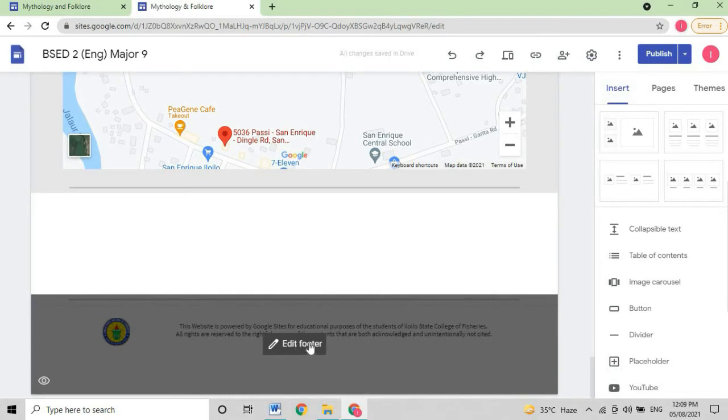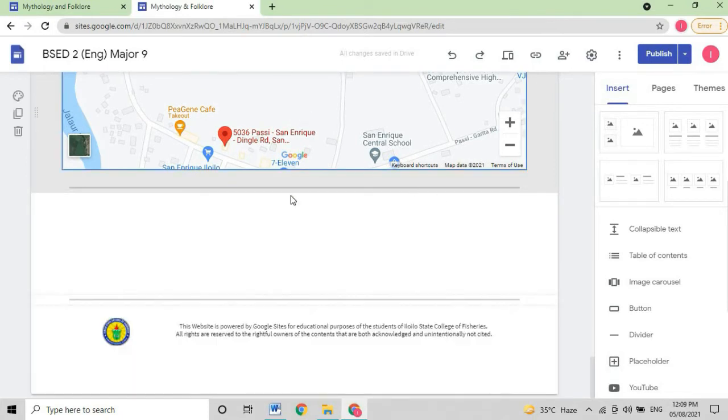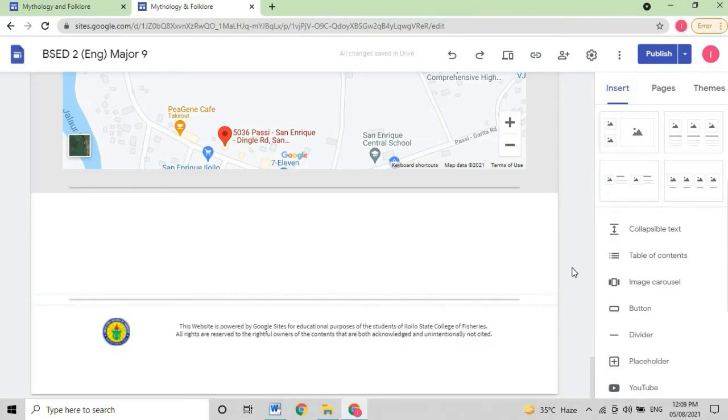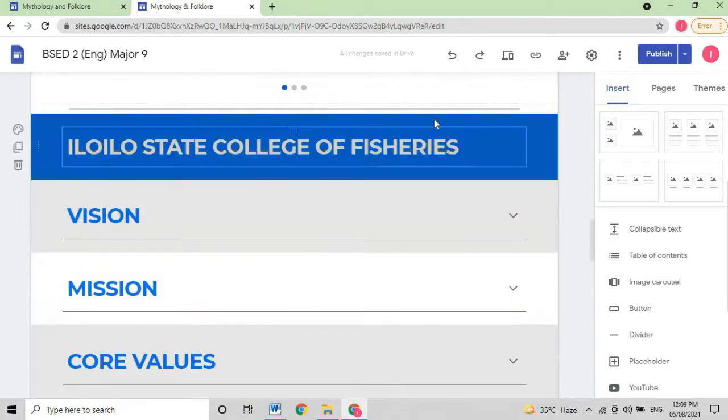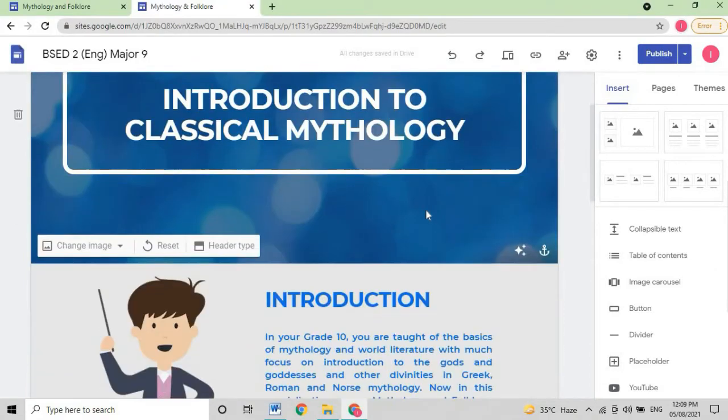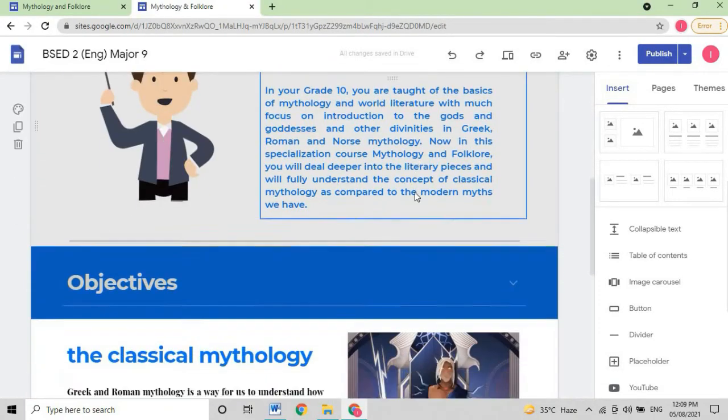This one is a footer. At the bottom part of this screen, you can see add footer. You just click that and you can already edit this portion. You can put a logo and a text there.